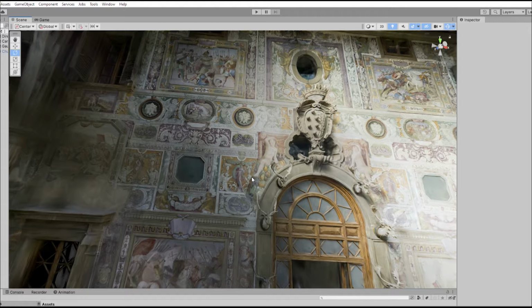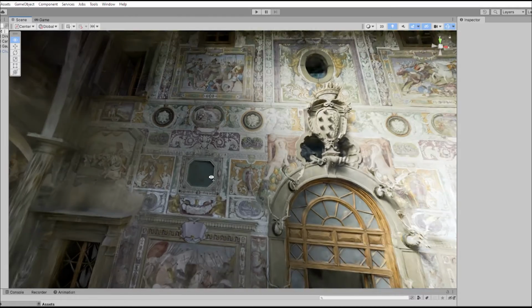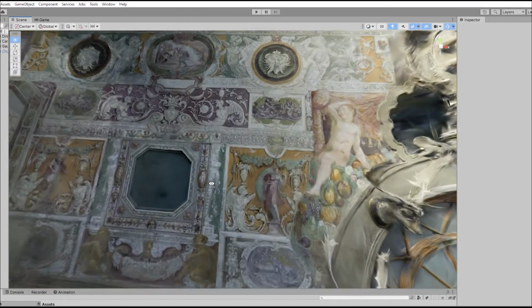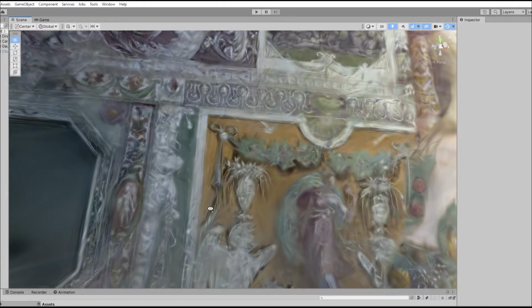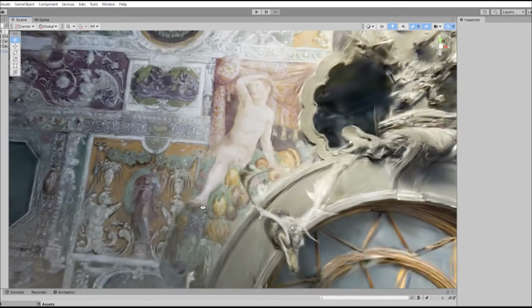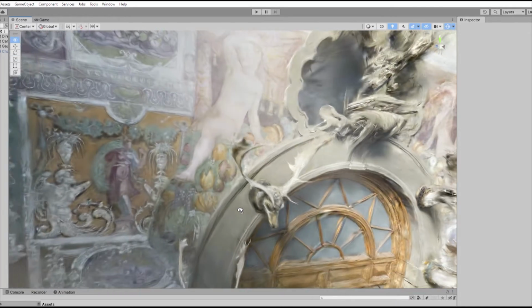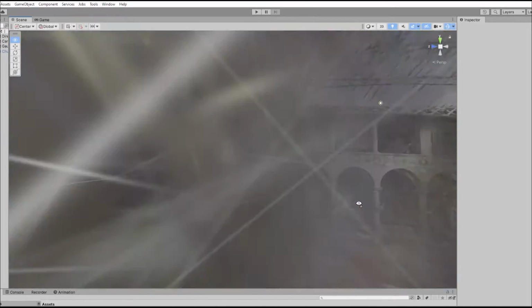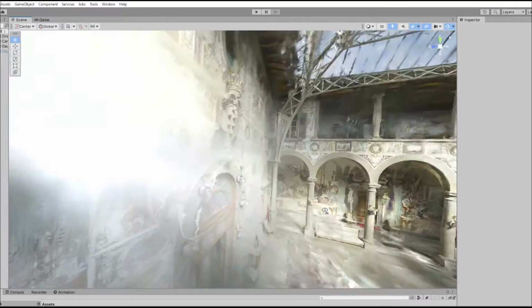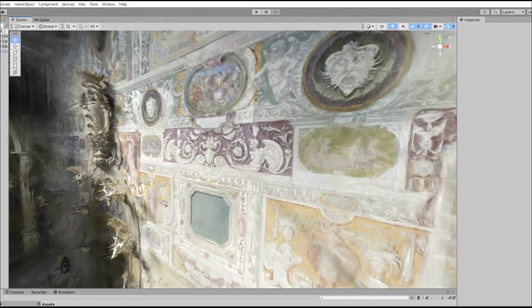However, because the Gaussian splat is basically a point cloud, as we move closer to some fine detail on surfaces like these frescoes on these walls, they look okay from right about here, but as you get closer you start to be able to discern the splats. And that's simply because, again, this is basically a point cloud, but instead of points we have these blobs of color. So without having some sort of iterative level of detail where it adds in more splats as you get closer, it tends to kind of fall apart.